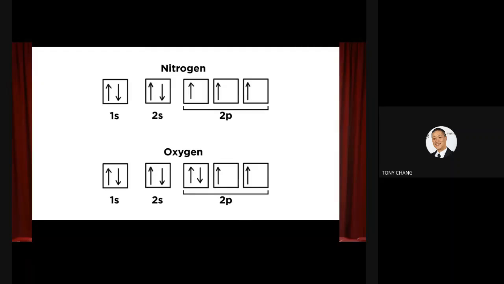Notice that nitrogen's 2p orbitals are precisely half full. This gives nitrogen a special stability, just like elements that have a full outermost shell. If nitrogen loses an electron, it loses that special stability. But if oxygen loses an electron, it will gain that special stability. That's why oxygen's ionization energy is a little bit lower than nitrogen's, even though oxygen has one additional proton. All deviations from the ionization energy trend can be explained by discrepancies in orbital symmetry, like this one.